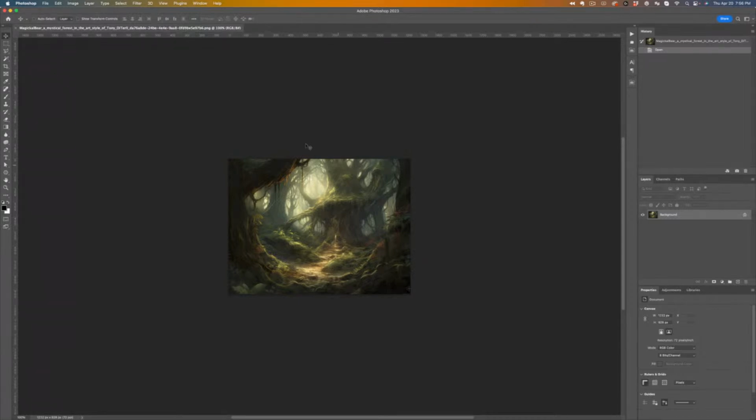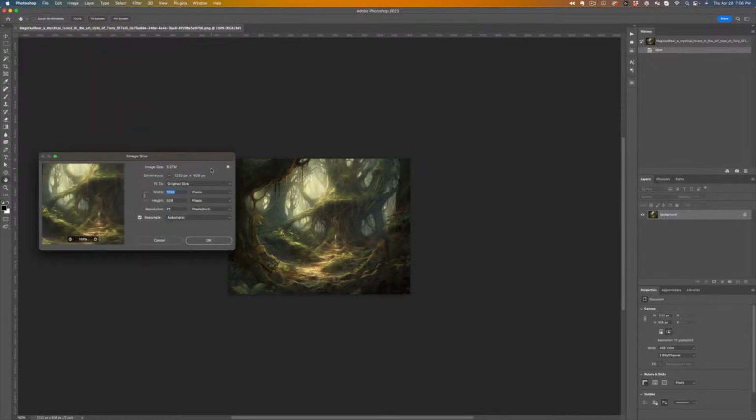And so what that means is if I come up here to image size and switch over to inches, I need to be 10 1/4. So I'm going to change it to 10 1/4 and actually we'll turn off resampling.